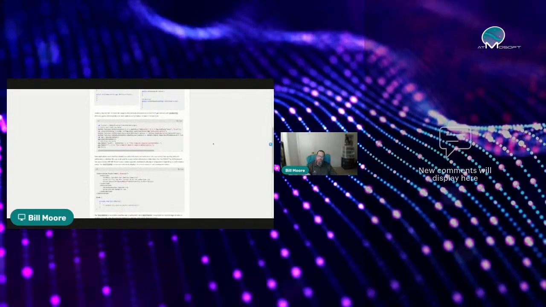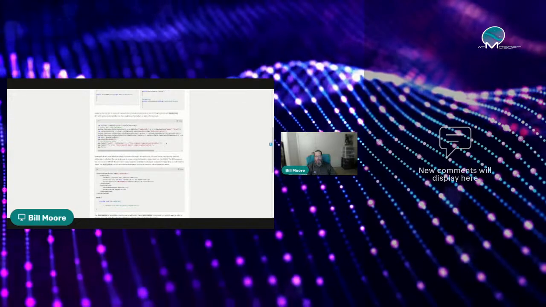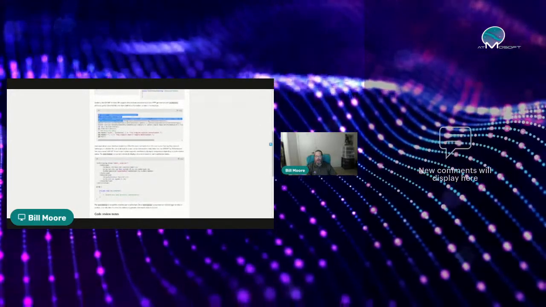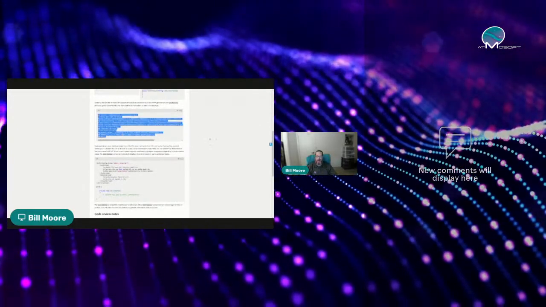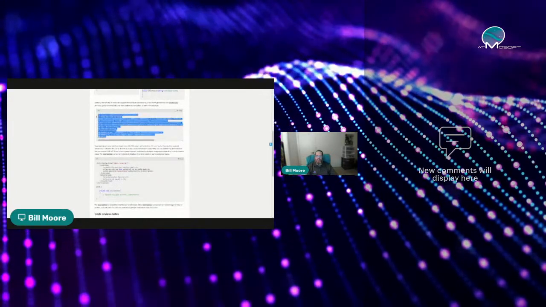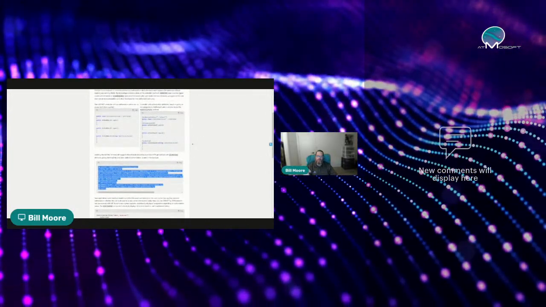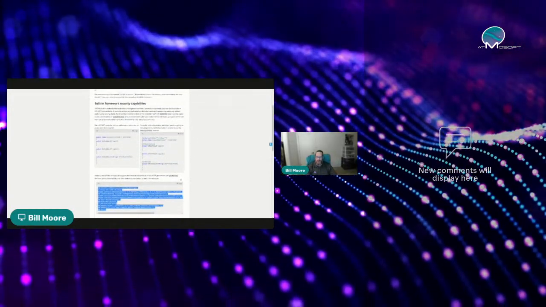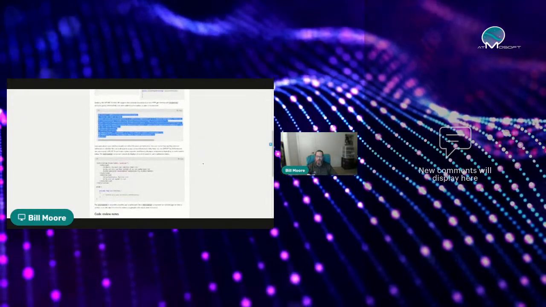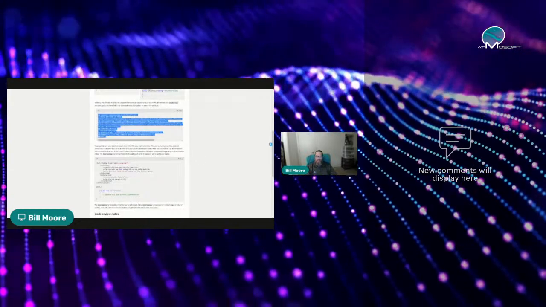So the next batch of code is showing that same thing using the minimal API. I like these API methods here better. Or sorry, not better. They're not better. I like doing, I've been using these a lot instead of doing the controllers. I kind of like this pattern a little bit better. All your endpoints are kind of in the program.cs file. They don't have to be, but they are. And then you get to map them.